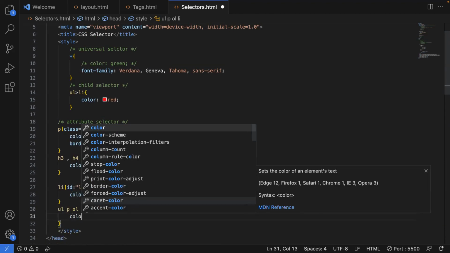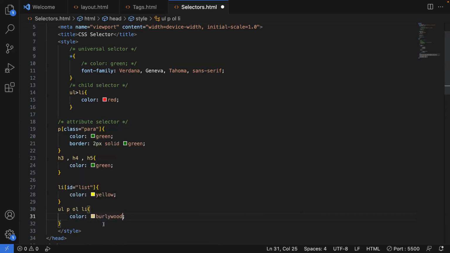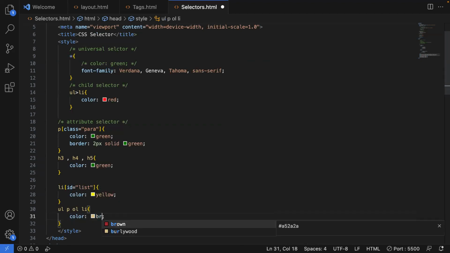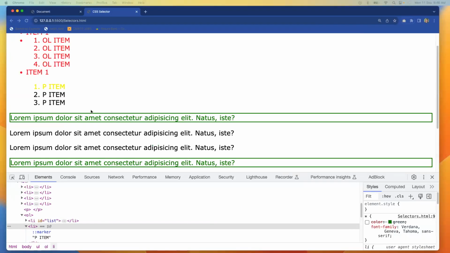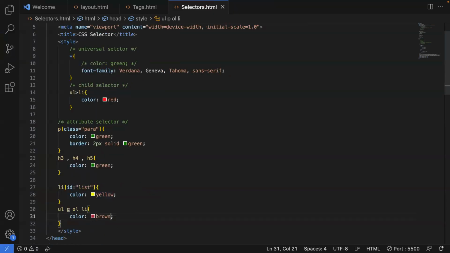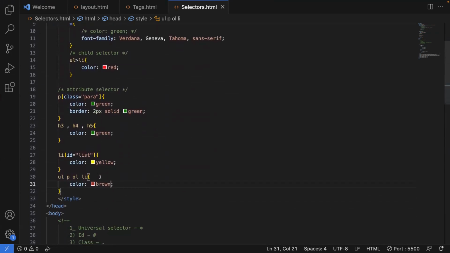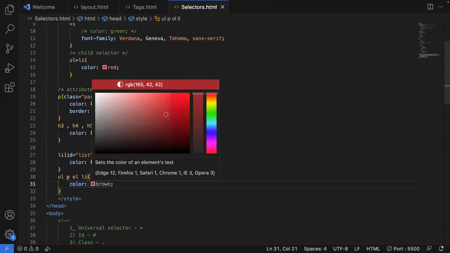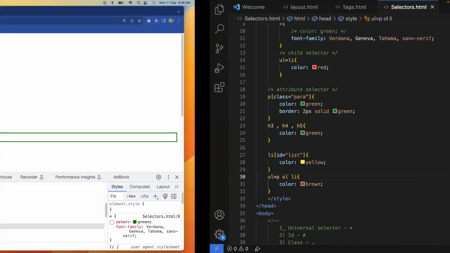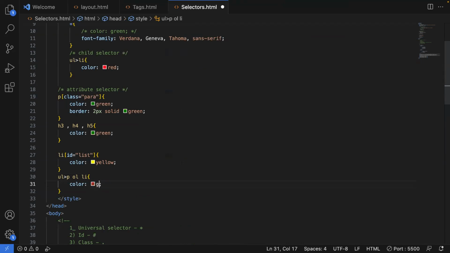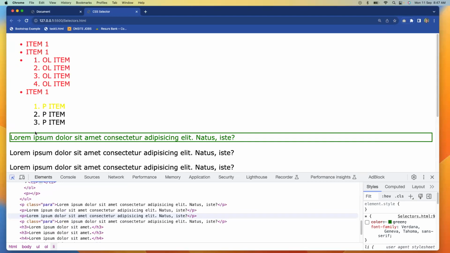So now let me give the color as green. Within the UL, within the P, within the OL, where is it getting applied?